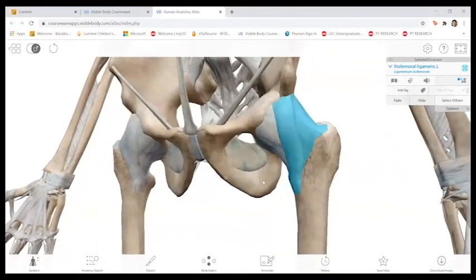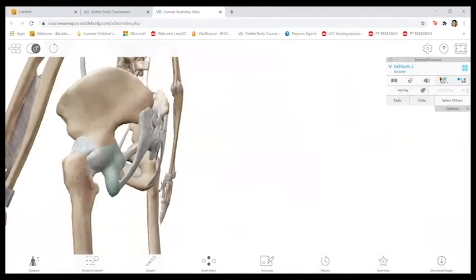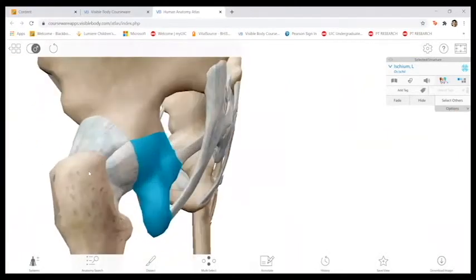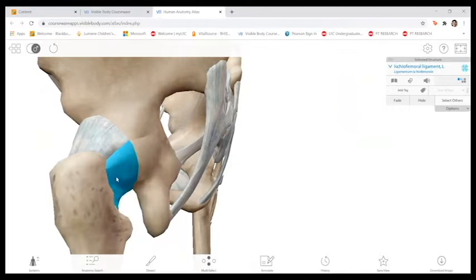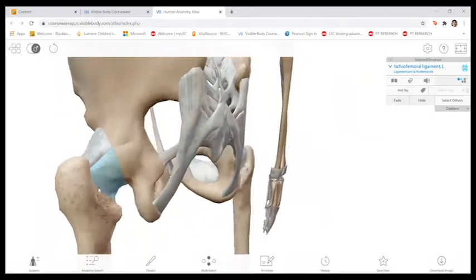And then the last part we have to look at is the ischium. The ischium connects to the femur more posteriorly than any of the others, so the ligament attachment is going to be in the back. Going from ischium to femur, we have the ischiofemoral ligament. Pretty straightforward. The femur is the common denominator for everything, so it's going to be last in all these terms. Now we do have two more in the back.